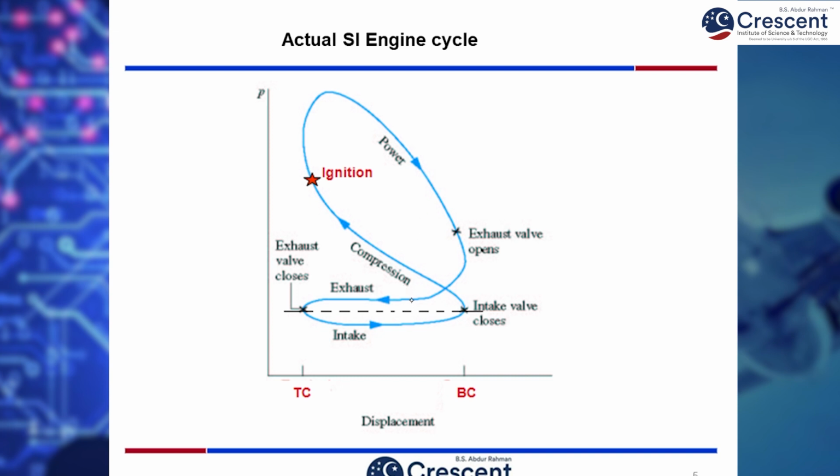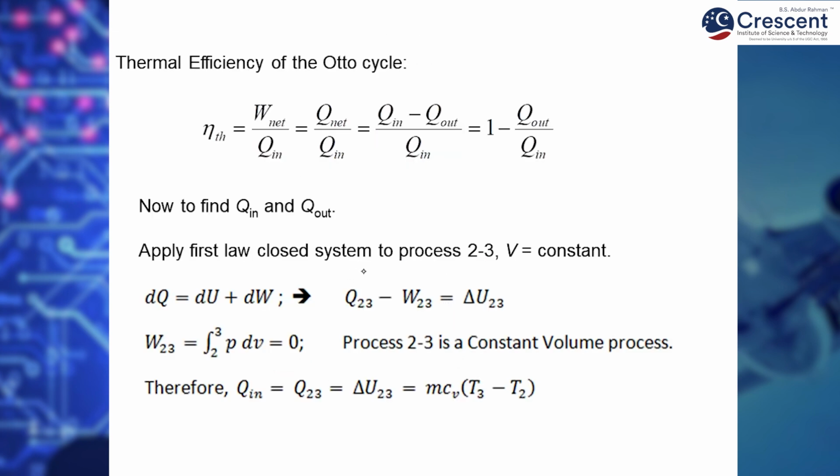So, there will be a slight difference between the actual cycle and the ideal cycle, and moreover in the theoretical cycle we analyzed, that is the Otto cycle, the intake process and exhaust process we have not discussed. We started with process 1 to 2, that is compression process and heat addition process, and then expansion or power stroke and the exhaust process. These intake and exhaust processes we have not considered for the theoretical analysis, but in real case they will be. So, with this background we will go for the equation derivation for thermal efficiency of an Otto cycle.